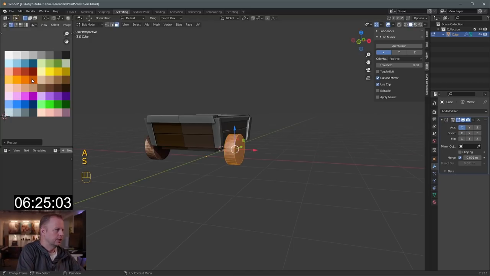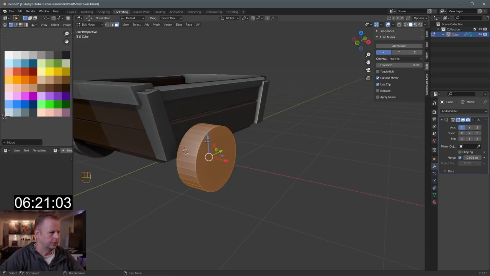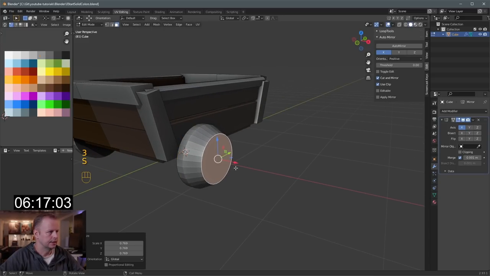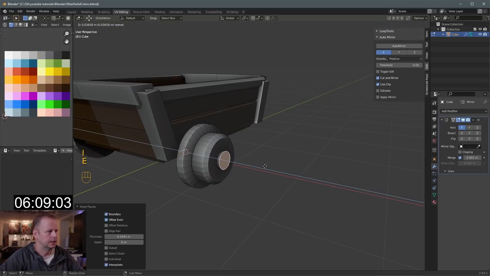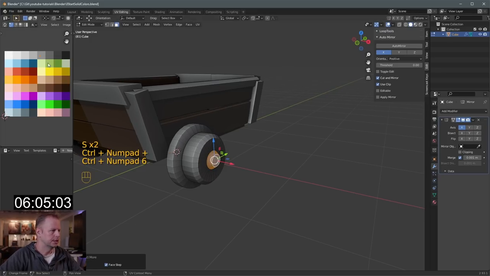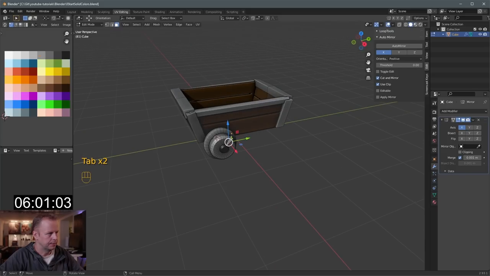A to select everything, scale 0, metal wheels here, and then I'll do Control R to loop cut this one, and then scale it down. I'll do these mine cart style wheels here. E to extrude, S to scale, and I to inset, E to extrude, S to scale, and Control plus there to expand the selection, and do that dark just to break it up. So that's going to be the mine cart wheel.